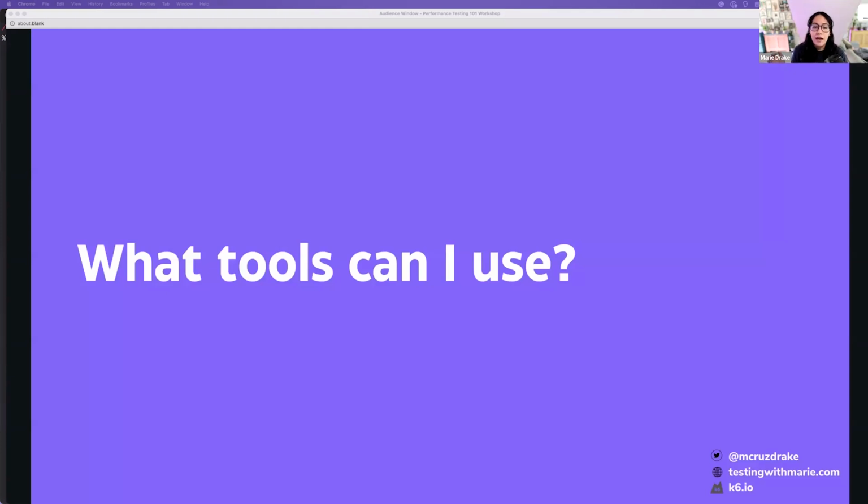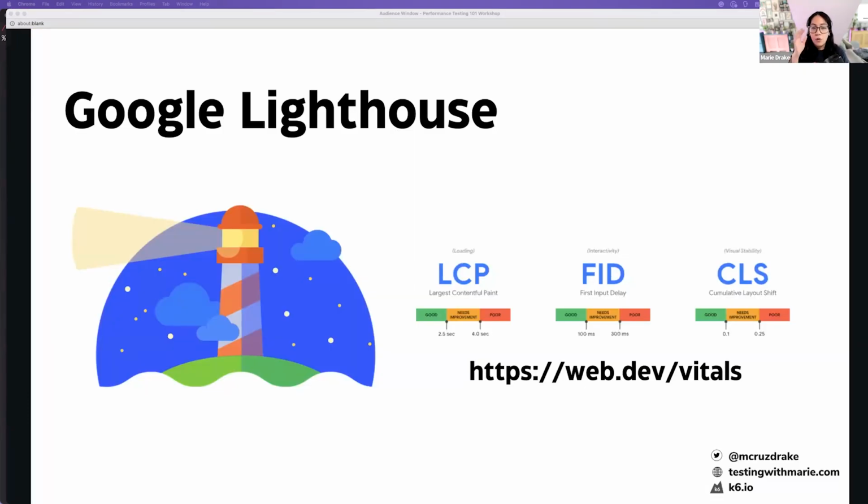Now, moving on, I want to talk a bit about what performance testing tools are available out there, because there's a variety of tools and, depending on if you're doing front end or back end, these tools can help you in different ways. I mentioned that there are many tools, but I'll focus on Google Lighthouse because I think this is one of the most widely used tools by engineers.